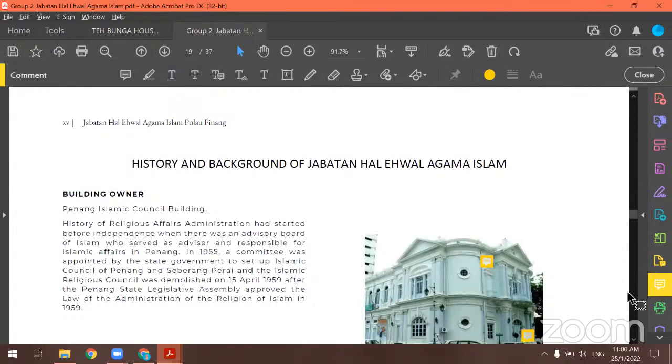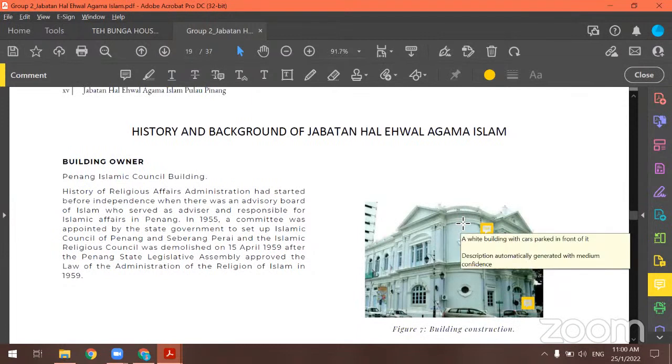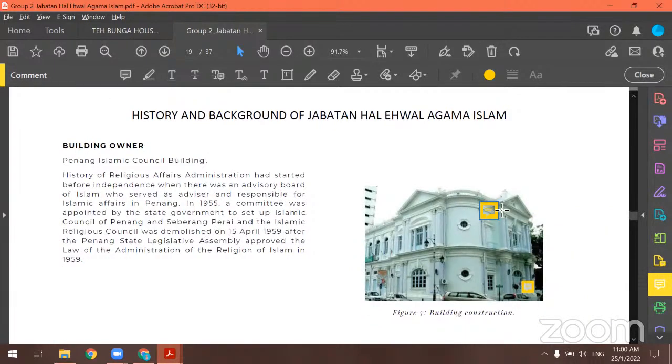So building owner, not just current owner, but also owners before this. Okay, and this image I know is the older image of the building, but make sure it's nicer, with better angle, higher quality. Make it bigger. Try to make the photos maybe the same width or similar width with this one.